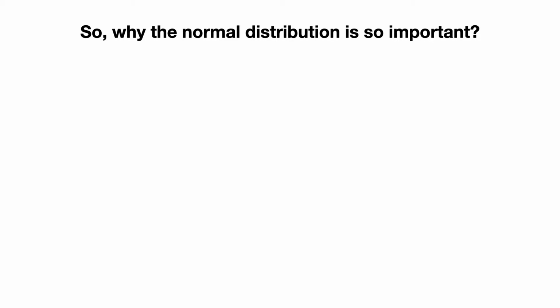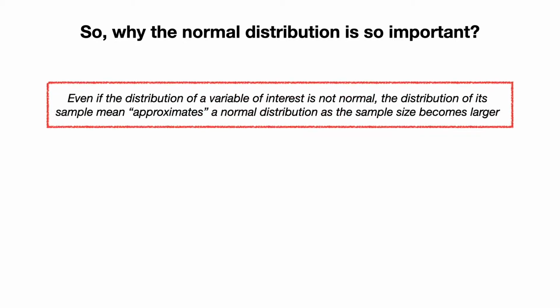So, if normal distributions are not so normal, why is the normal distribution so important? There are many reasons. Here we are particularly interested in the whole story of population parameters. How do we estimate confidence intervals? We have a very powerful tool to calculate those confidence intervals, which is an amazing result from the field of probability. It tells us that if we have a random variable that we're studying, it doesn't matter what the distribution of that variable is.